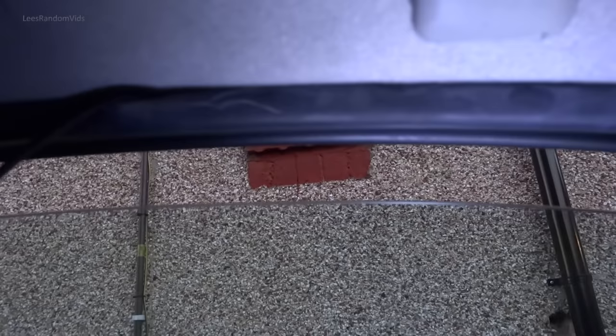Again, this corner is glued down, but I just managed to get it in. And I pushed my wire behind this now and pushed it that way. As you can see, I'm just going to push it behind the rubber and into that plastic there, if possible, and all the way to the back. It's probably easy, it just pushes in there. Not really easy with one hand, but with two hands it's an absolute doddle. But that way it just saves dismounting all the trim. You can see I do it with one finger almost. Push that down there. Like so.